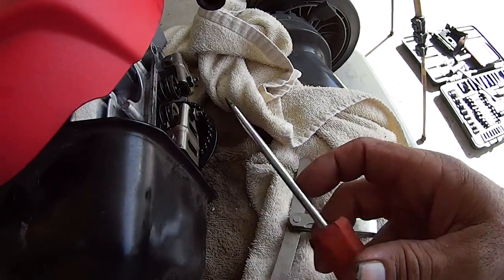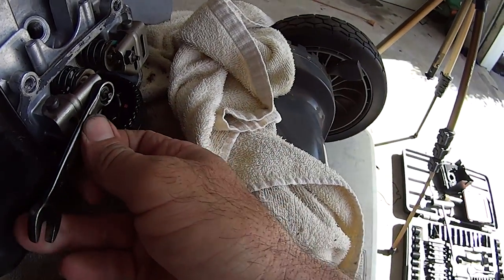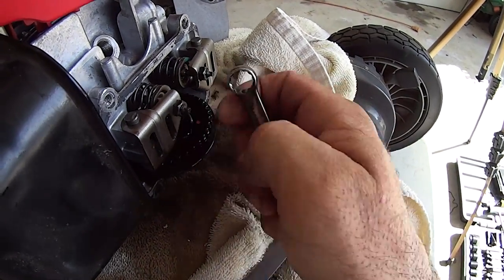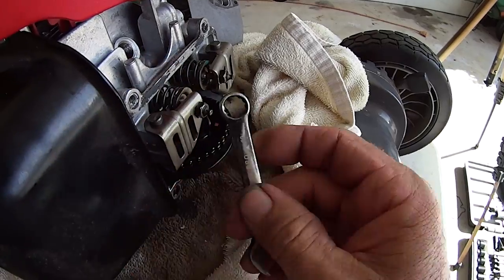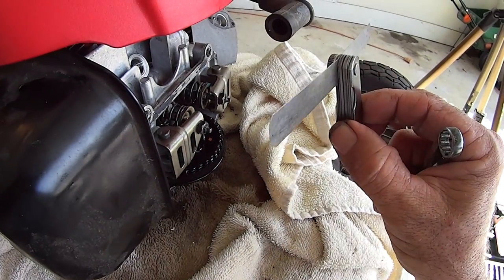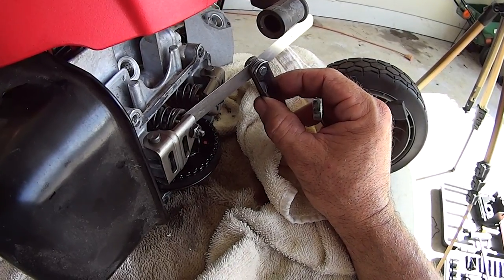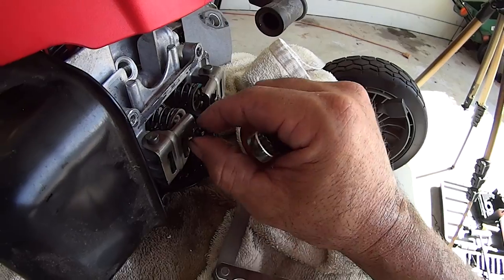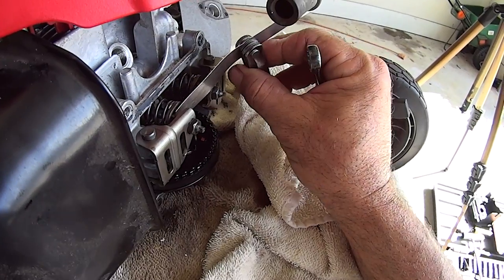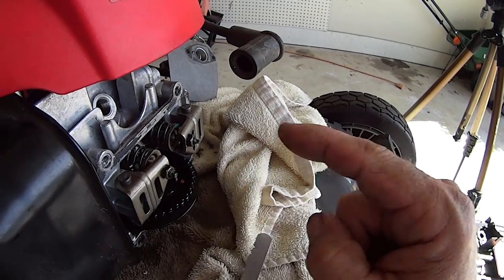Put your wrench on here, probably not a 10, and then you lock down on this. You hold this still, break torque on the lock nut, and then you tighten it in or unscrew it, depending on what you need. If this was loose as hell, you tighten this in a little bit until it's got some drag on it, and then you hold this perfectly still and lock your lock nut, take your tools away, and check it again. And that's it. Done deal. You do that for your intake, and you do that for your exhaust.